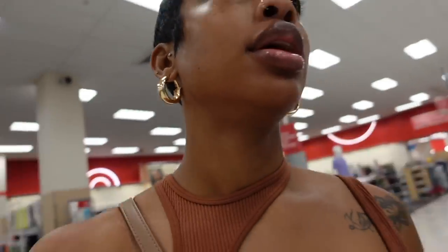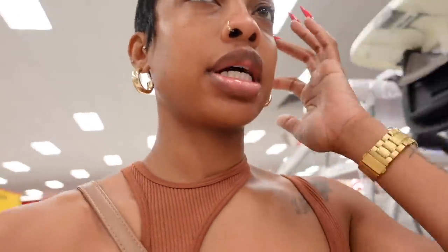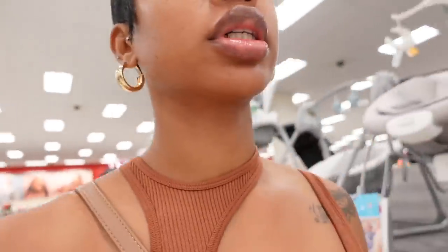I don't know who I thought I was. I thought that knit would have looked so good with some jeans and some sandals, you know, a good cute summer vibe, but it was so warm. As soon as I put it on, I felt hot, so we're not gonna get that. Anyways, I'm walking to the home section to see what they have.